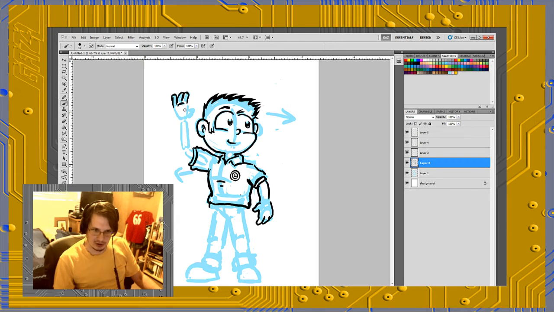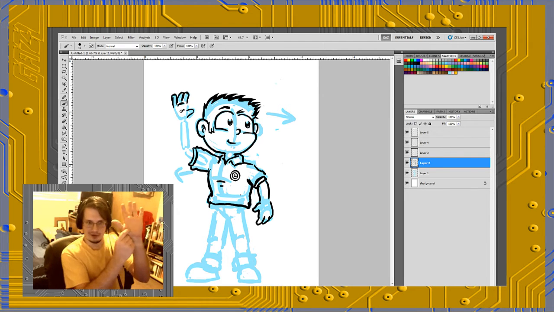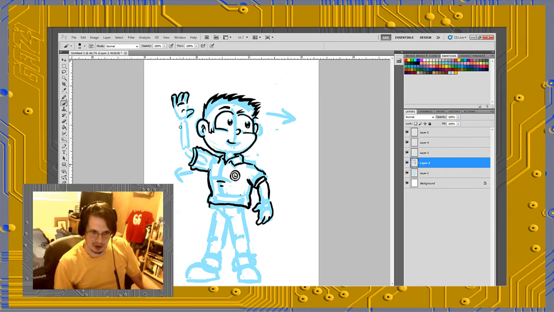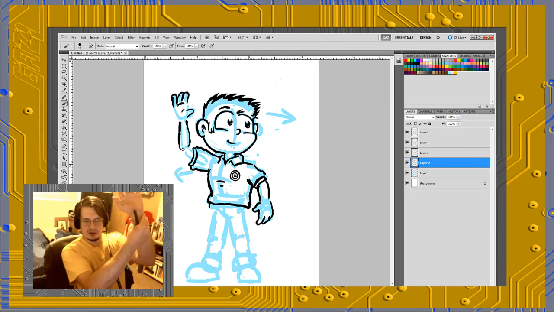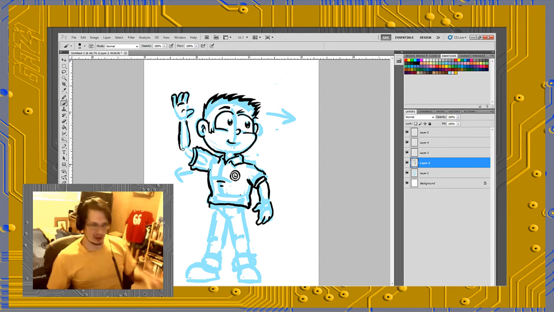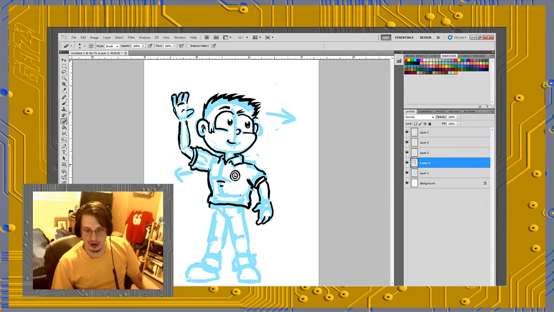You've got a little thing for the thumb, because you've got the little squishy bit for the ball of the thumb. And then for the forearm, forearms are generally skinny at the wrist and wider at the elbow there. So forearm up. There you go. And he's waving to his mates. Alright, maybe he's finished playing soccer. Oh, we could tuck a soccer ball under that arm. Here.